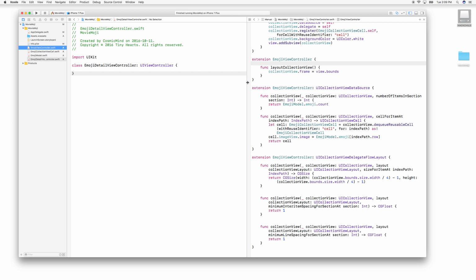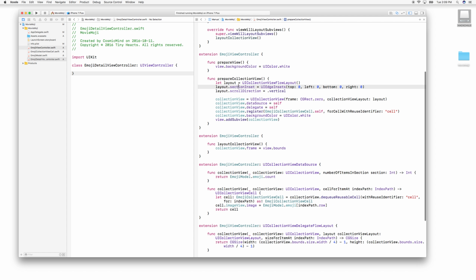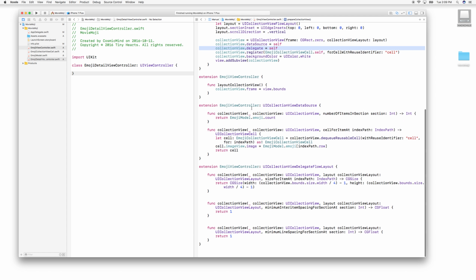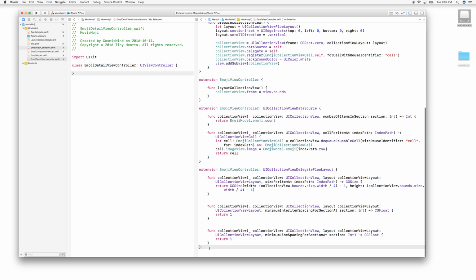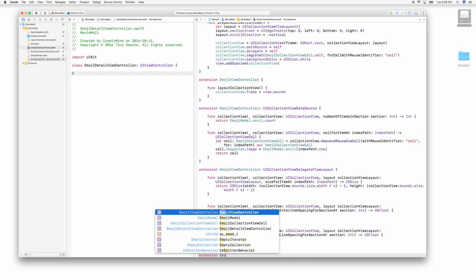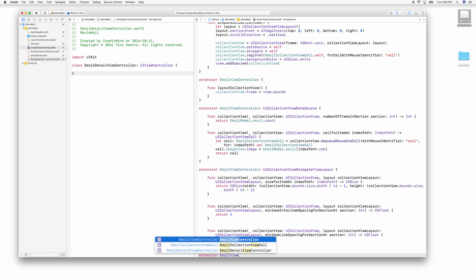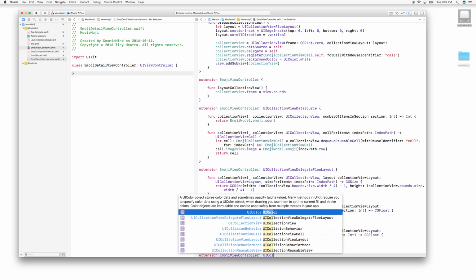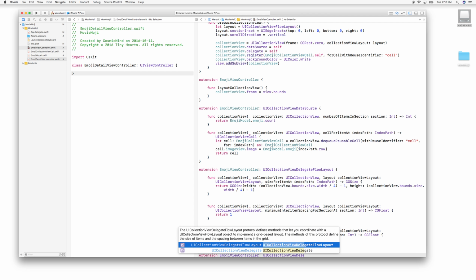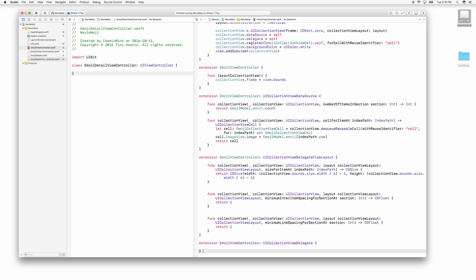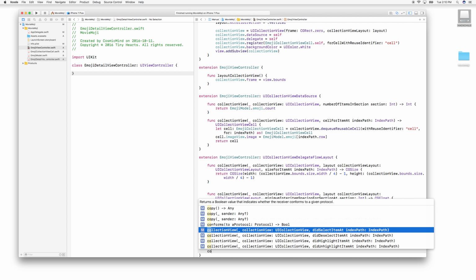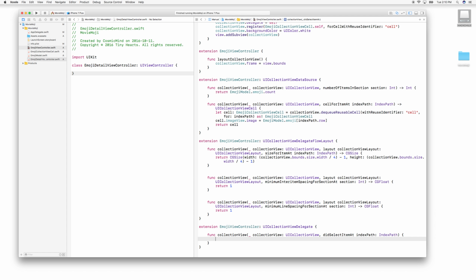So the first thing we need to do is write the delegate method so we can pass an image through. You can see that the collection view delegate is already set. So why don't we add another extension for the UI collection view delegate that handles touch. Great. We're going to implement one method here. It's called didSelectItemAt indexPath.